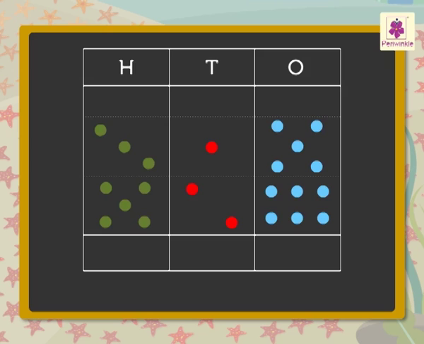Now, let us add the dots in the ones column first. Then, the dots in the tens column. And lastly, the dots in the hundreds column. So, 5 blue dots plus 6 blue dots is equal to 11 ones.